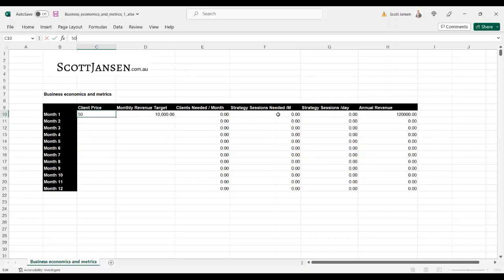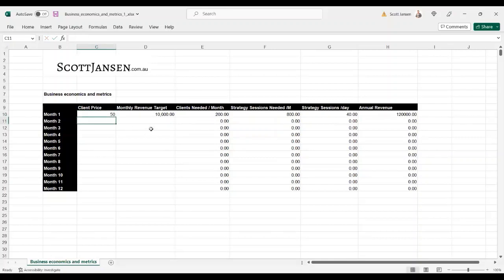If you do 5 calls and you close 1, you're a pretty good salesperson. If you do 4 calls and you close 1, you're even better. Some students, every 5 calls, can book 3 or 4 people in. Over time, you get better at it. You sort of see my point. So we have it calculated 4 to 5. It'll also tell me how many strategy calls per day I would need with my total annual revenue of $120,000. Watch what happens. This will calculate for you.